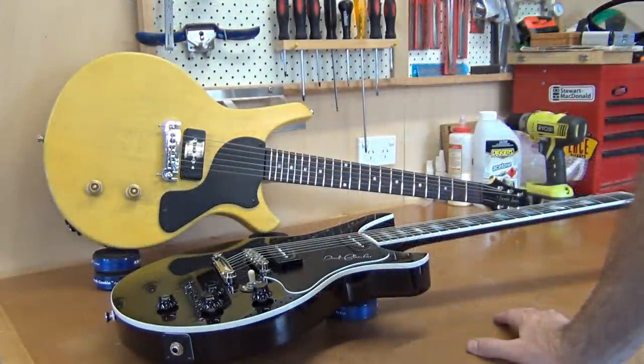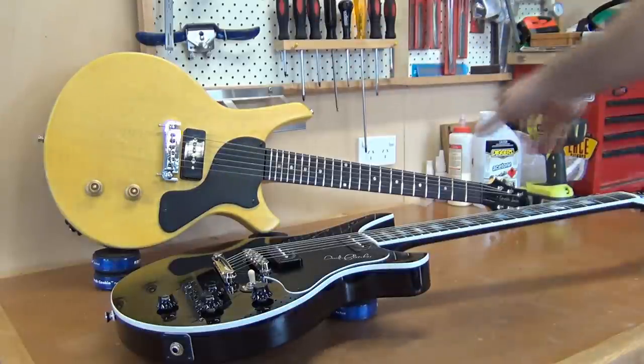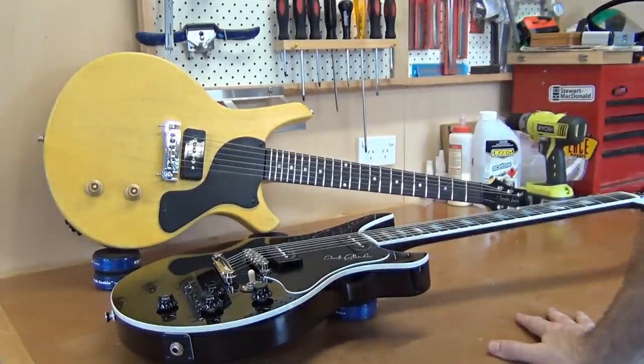At the back, we've got the Corvette Junior, which is a Tuvo yellow finish, and that's a satin finish, so that was just micro-meshed and just left with a dull sheen. And we've done some shading to the sides and the back of the neck, just to give it a bit of an aged look. And at the front, we've got the Corvette Deluxe, which is the upmarket version.